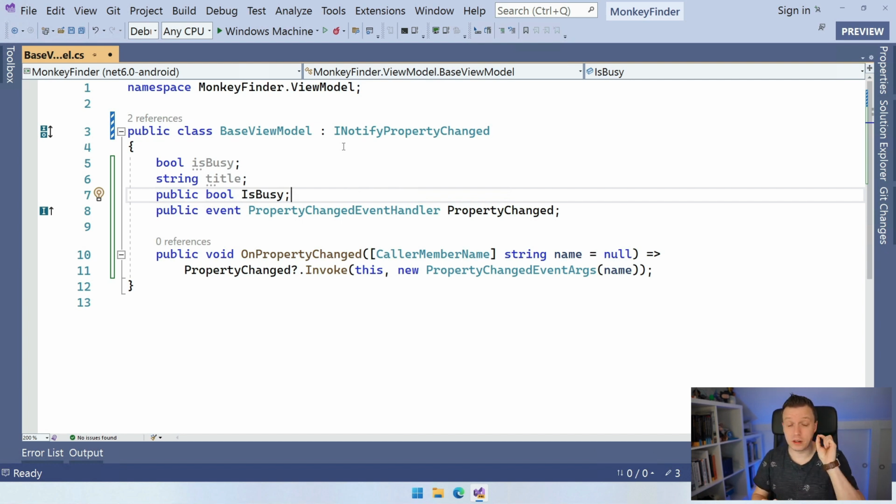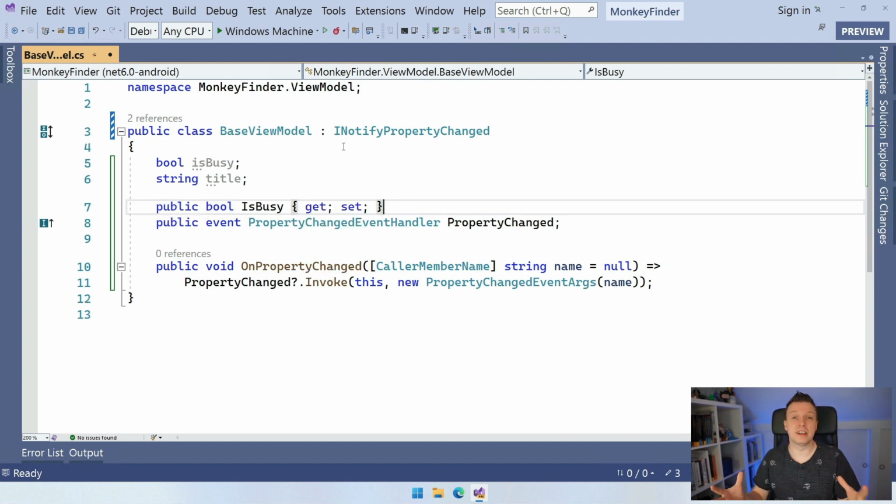I definitely, believe me, I have fallen for this. You really need to make it a property with a get and set, at least the get, right? You can make it a private set if that's what you want. It has to be a property, else it's going to fail. It's not going to pick up on it. So if your binding, if your MVVM data binding is not working, figure out if it's actually a property, because that will save you a lot of headaches maybe.